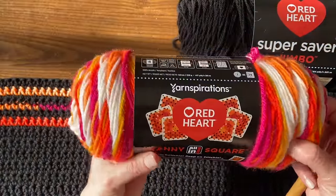Row 47 is the same as row 33. Row 48 is the same as row 32. Row 49 is the same as row 31. Row 50 is the same as row 30. Row 51 is the same as row 29. Row 52 is the same as row 28. Row 53 is the same as row 27. Row 54 is the same as row 26. Row 55 is the same as row 25. Row 56 is the same as row 24.